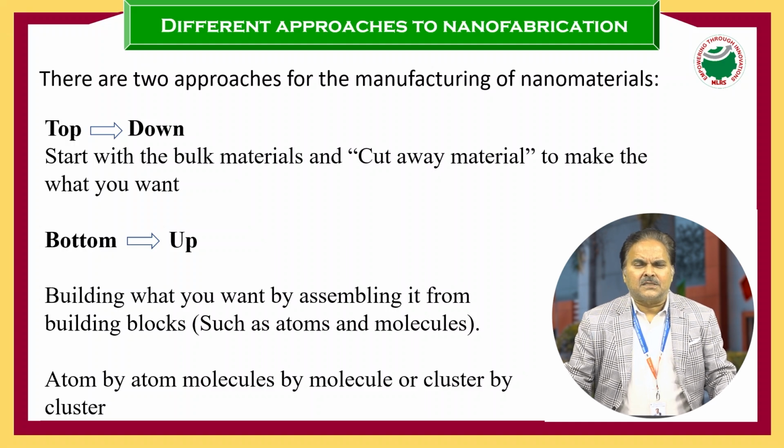So usually top-down means a bulk material. If you crush that, it will become a powder. That way we make nanoparticles. That is called the top-down method. That means initially it will be bulk material, then it becomes nano size. As you go on decreasing the size, it will become a nanoparticle. Like a statue: if you take a big rock and want to make a statue, it will be a smaller size compared to the earlier one. Similarly, with nanoparticles, if you crush the bulk material, it will become nano size.